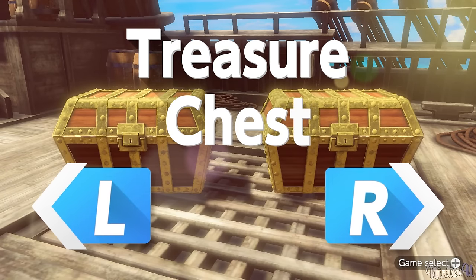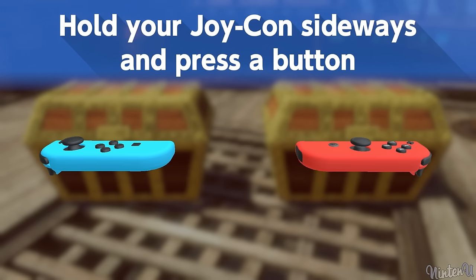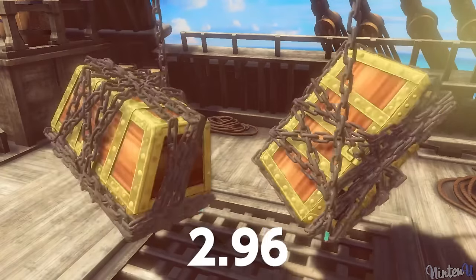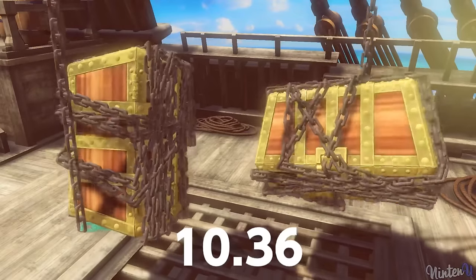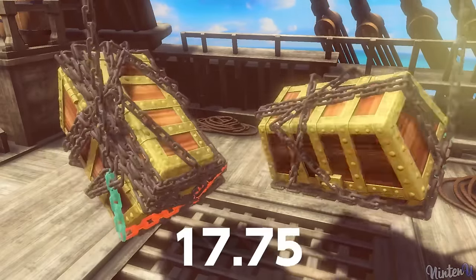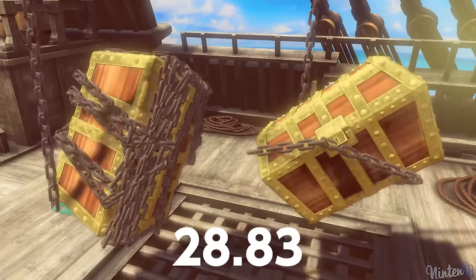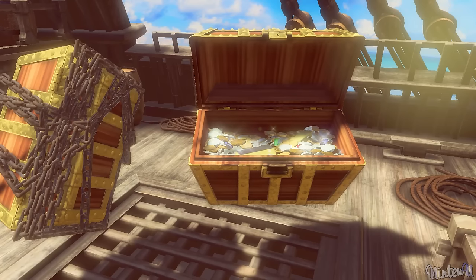Treasure chest! Captain, hold your Joy-Con sideways and press a button. Three, two, one, start! Great job, Captain.